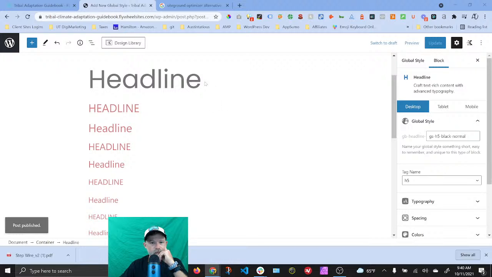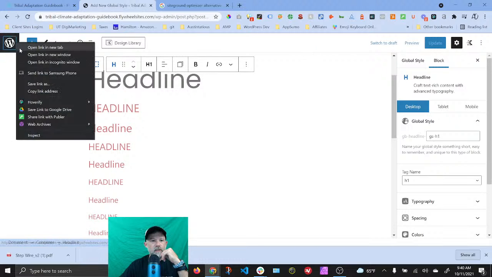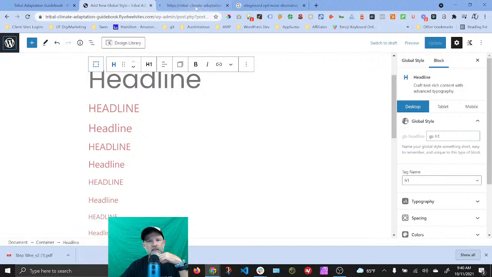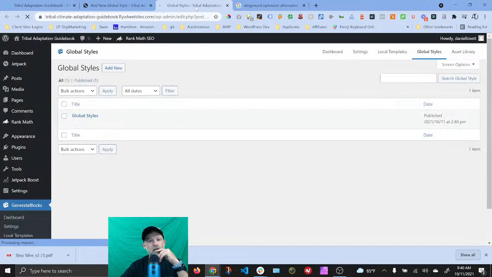That H1, I don't see it needing anything else, so I'm just going to leave it. And like I was saying, I could be doing all of this in the customizer. I almost feel like I need to go and replicate that same process in the customizer just for consistency.